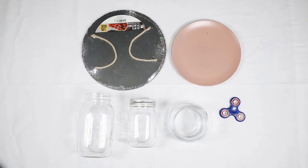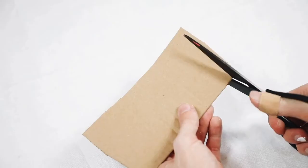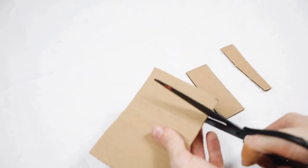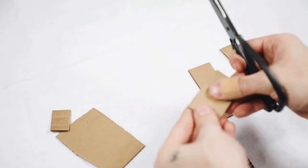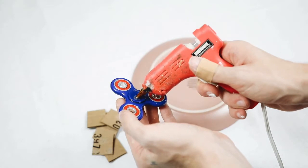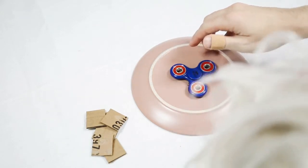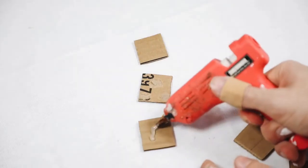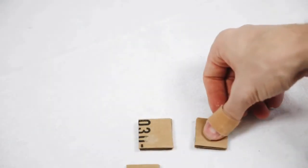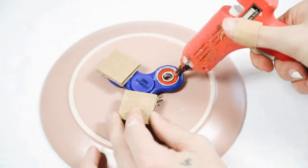This last one is the most creative for sure. I'm using a slate tray, a little plate, three different mason jars, and a fidget spinner — yes, a fidget spinner — plus a hot glue gun, some cardboard, and scissors. First, I'm cutting six one-by-one-inch squares from cardboard; I'm calling them spacers. I removed the barcode from the bottom of the plate and glued the fidget spinner's center section to the bottom. I'd suggest using e6000 for a stronger bond. The cardboard spacers were hot-glued together in pairs to create sandwich squares for the three sections of the spinner.